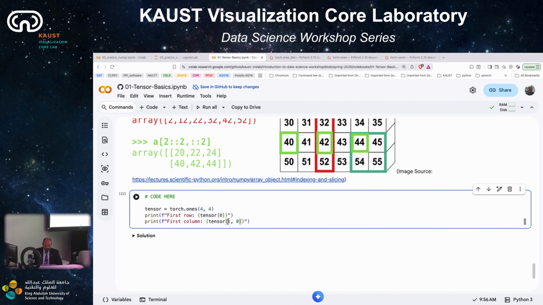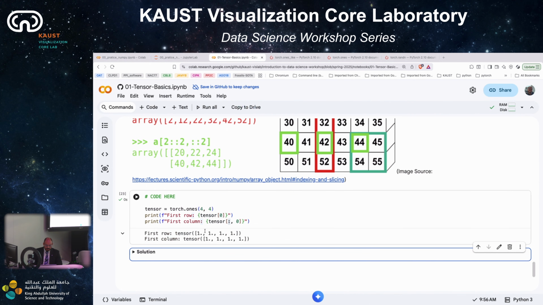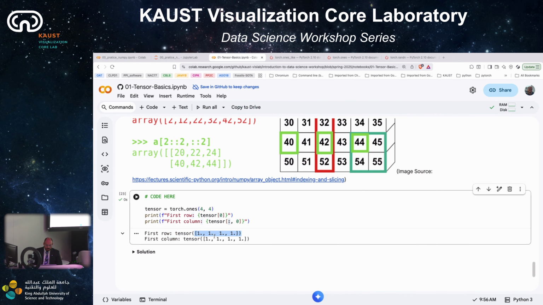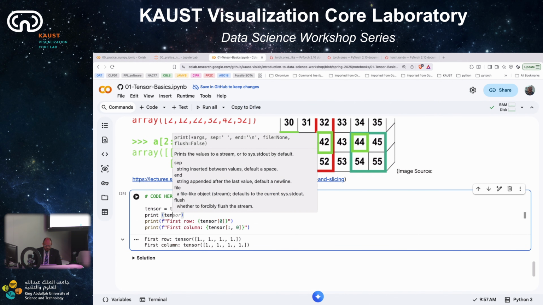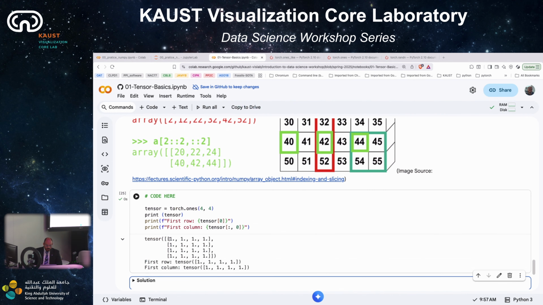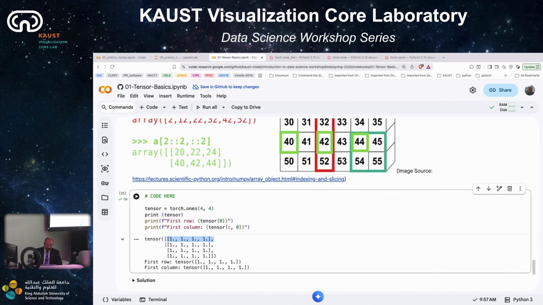So as you can see here, the 2 points are there for filling the space of rows. The first element in this indexing is always rows. The 2 points will tell you, give me everything. So if we run this, I will have only this row and only this column. Let's print the tensor itself. Print tensor. Okay. So I will not see any difference, but in the end it's the same. This is the first row, this is the first column.